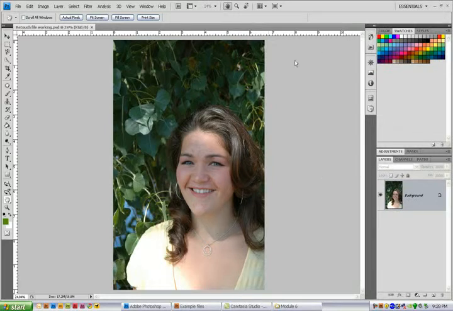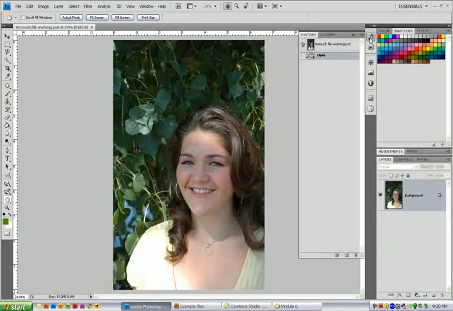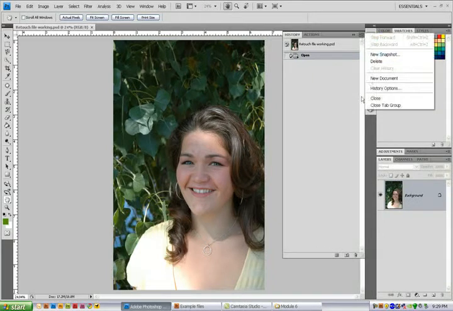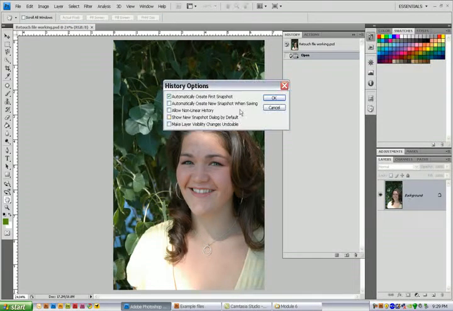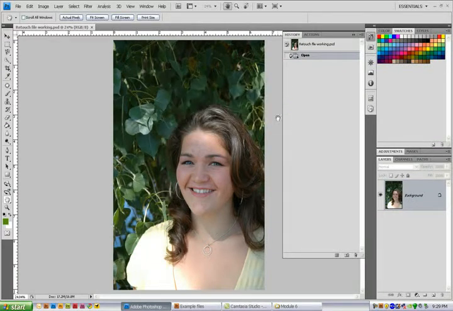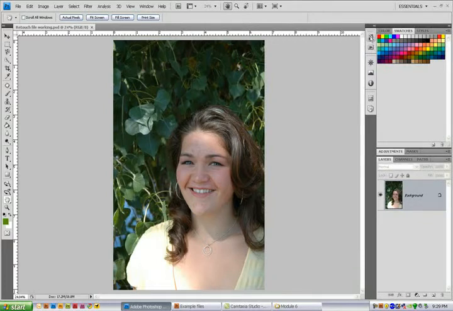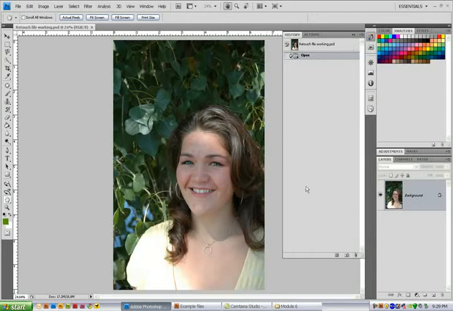back to previous states. So let's look at the history panel, and that's this panel here, this icon, the three states and the arrow. And let's take a look at what we have here. I'm going to actually do some options, and oh, I can't do what I want to do. Forget that. I thought I was going to be able to increase the size of my thumbnails. I was not. Okay, so let's take a look at what we have here.